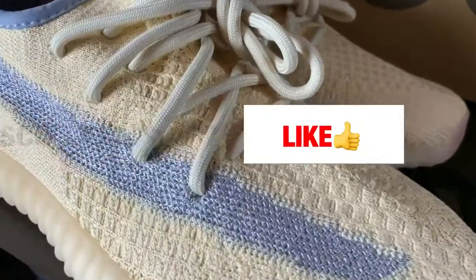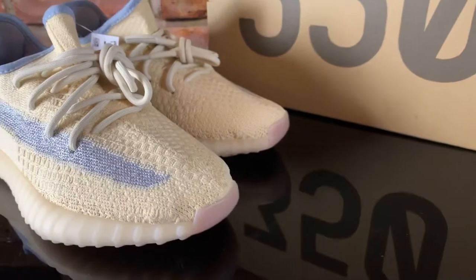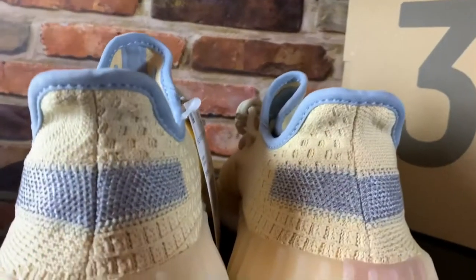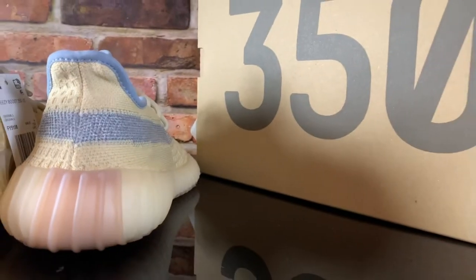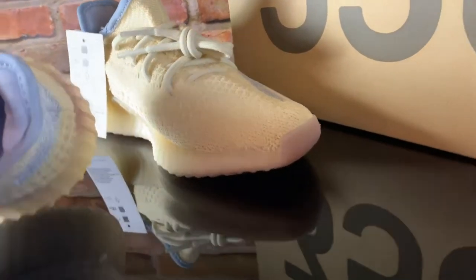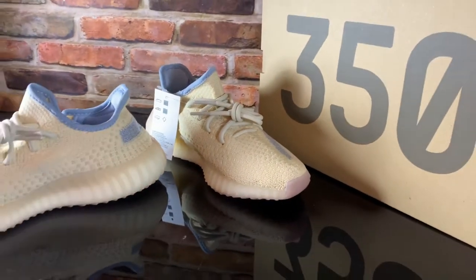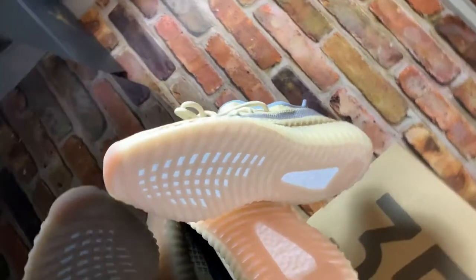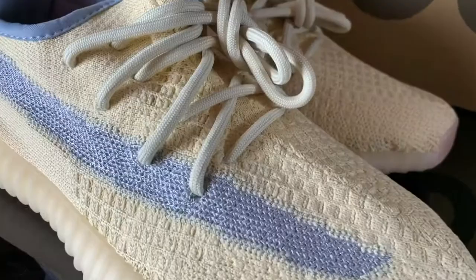2020 has been big for the YEEZY line, and Kanye only looks to expand. One of those expansions is the Adidas YEEZY Boost 350 linen. We know it's another tone-on-tone colorway featuring an earthy tone. There's no denying that Kanye loves his usual palette, but at this point we just have to take what they gave us, even though it is a similar colorway to a couple we've seen before. There are a lot of pros with this specific edition: a brand new design featuring a linen makeover that covers the Primeknit upper, laces, and rubber midsole.